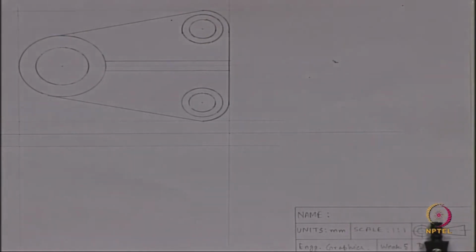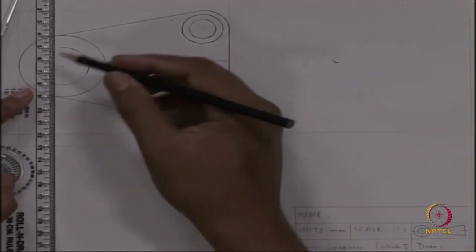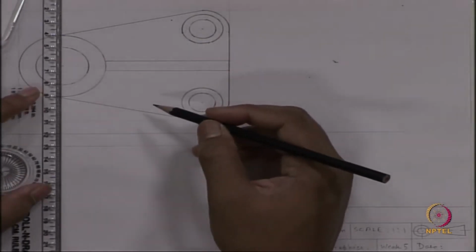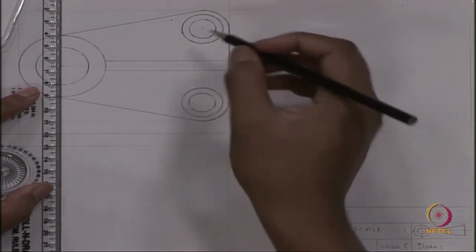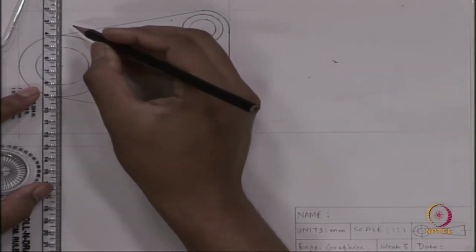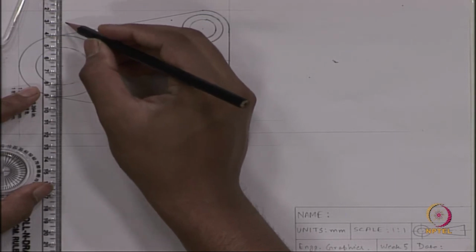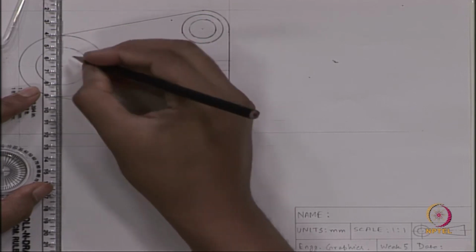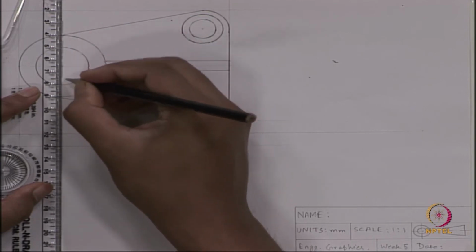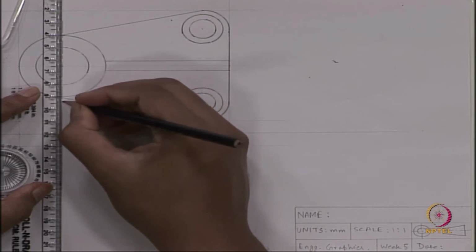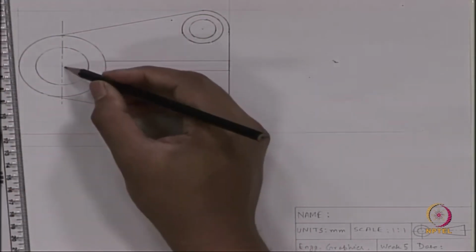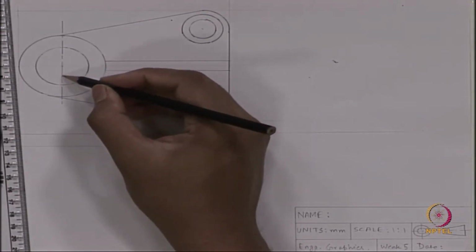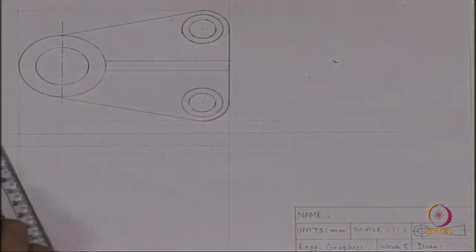So, we are mostly done with the figure, but we are left with some parts in the top view, that is, as these are circular parts, we have to show the center line. The center line we have to show for all the circles, and I will show the center line using a bigger dash and a small dash. When you draw this line, you should always remember to draw it at a ratio of 6:1. The bigger dash has a length of 6, the smaller one has a length of 1, like this.